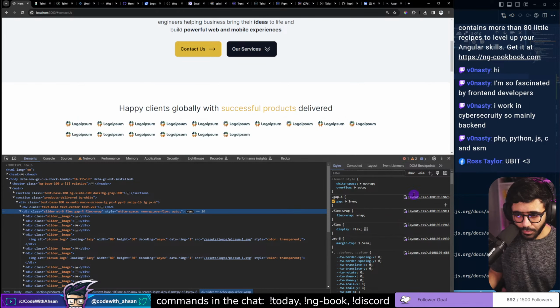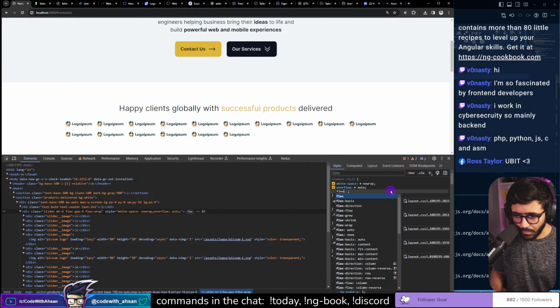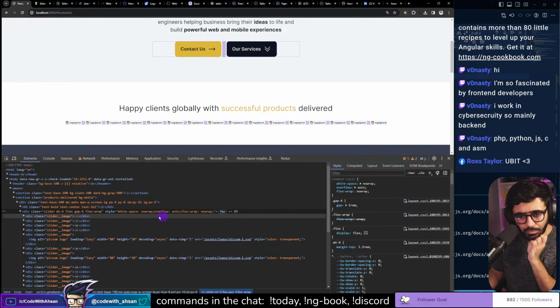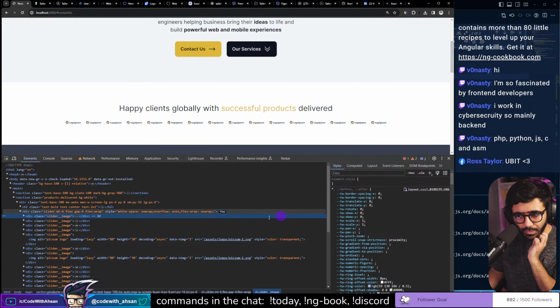So if I wanted to have flex wrap, no wrap, but then I also wanted to have the minimum width of these to be a bit more.